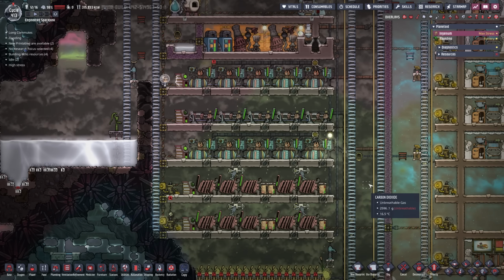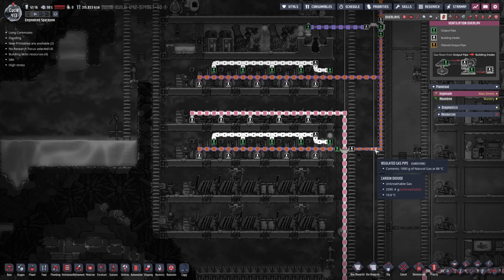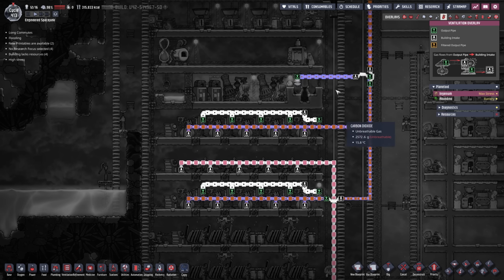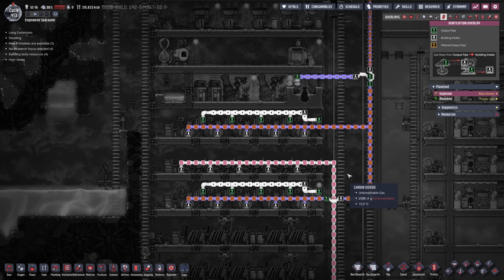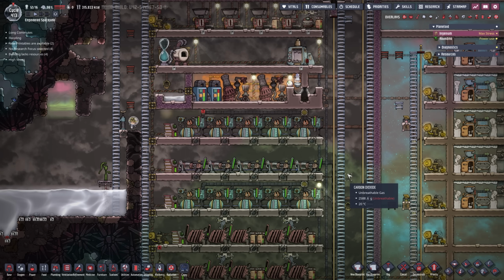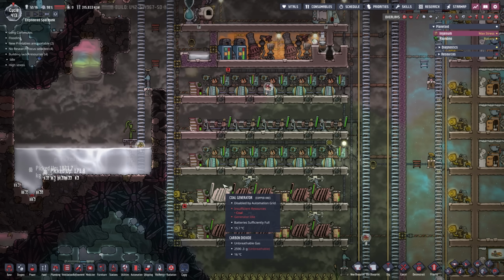Right here, everything is built. We can see our insulated gas pipe is done and we are bringing in a ton of natural gas from both of our sources at once. That is precisely what it should look like and that is what we wanted and it is certainly what we got. There is only one problem with the system right here. Let me speed it up real quick and you will see.